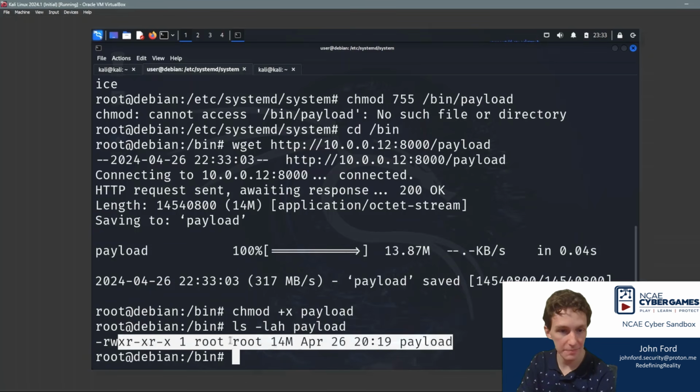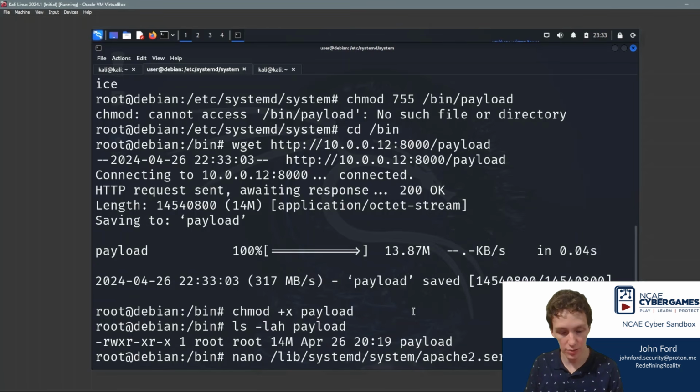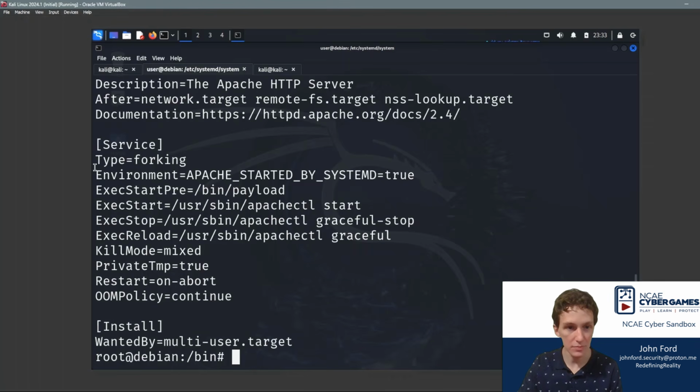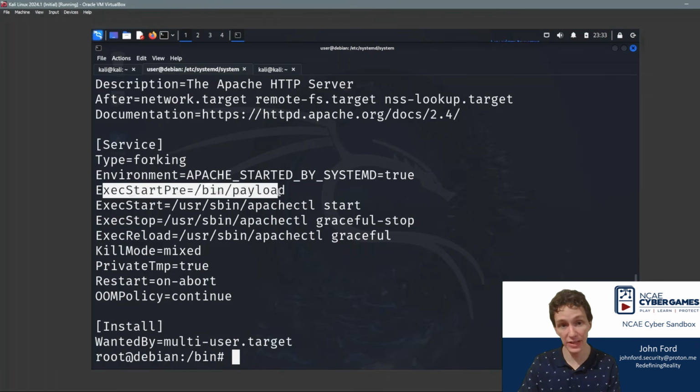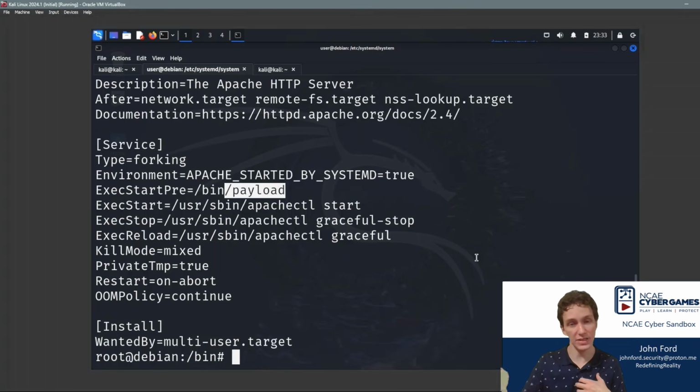We uploaded it. And in that service file for Apache 2, if I print that out one more time just to show you, I added this ExecStartPre so that whenever Apache starts, our payload is also going to get run. And that's going to cause the target to connect back to us, the attacker.